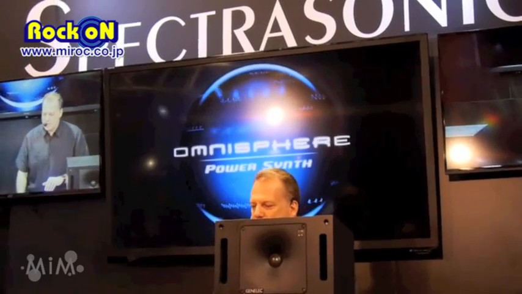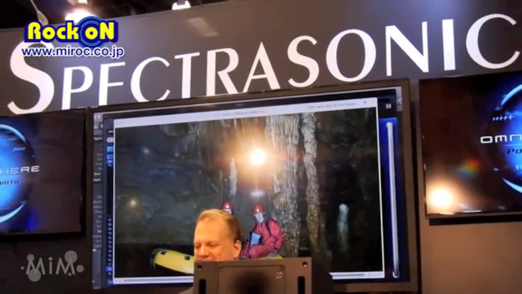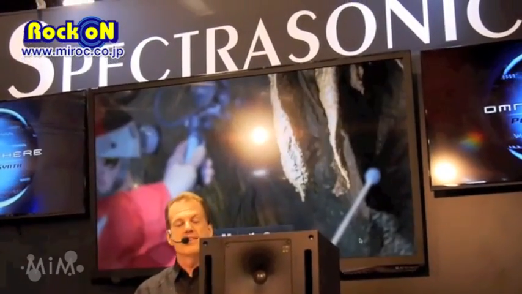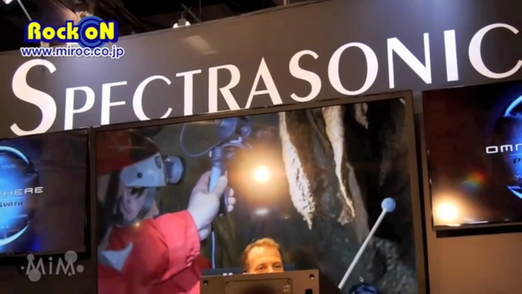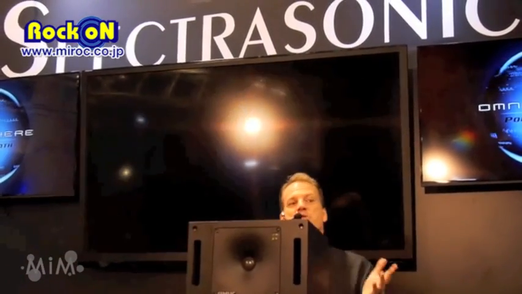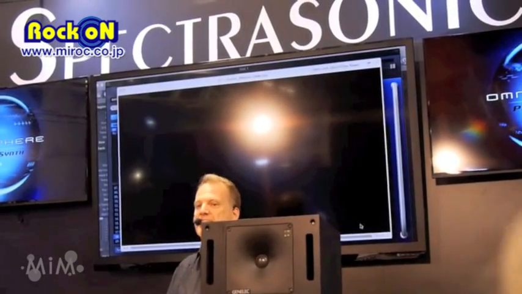So we got a boat and we went into the cave and we recorded these stalactites just for a sound source in Omnisphere. We actually had to get clearance from NATO to do this. And it's an amazing sound.